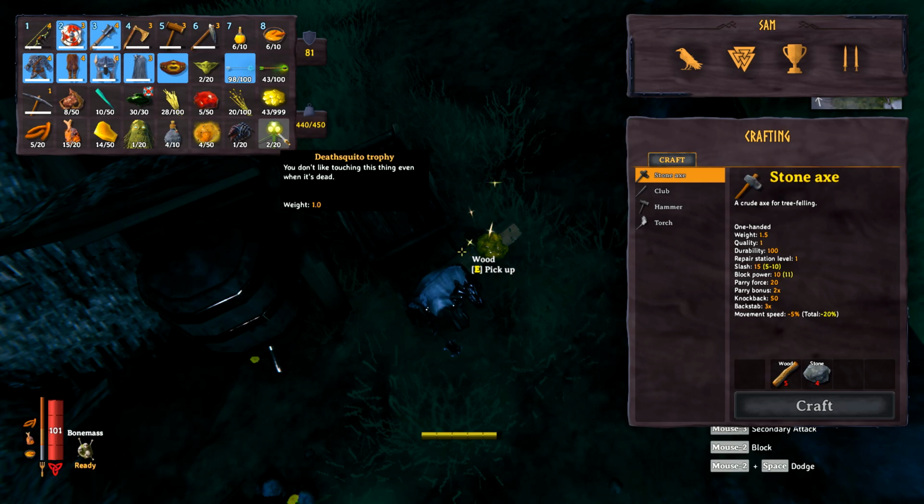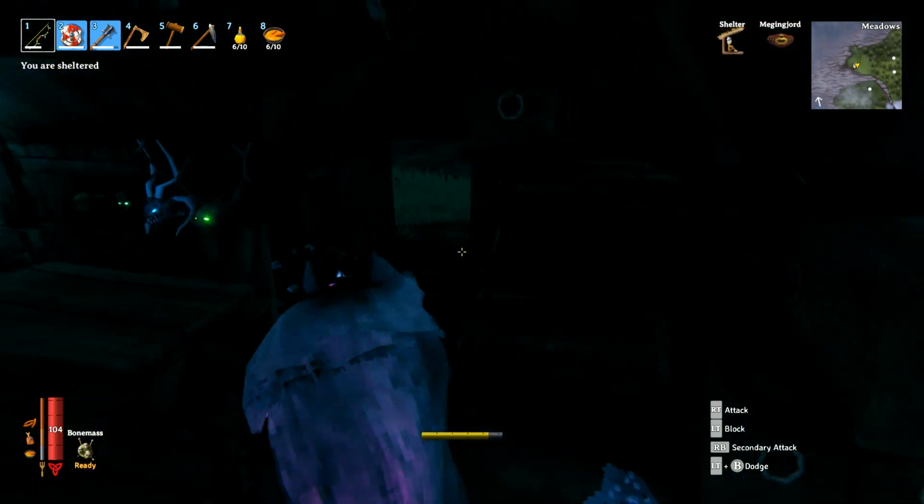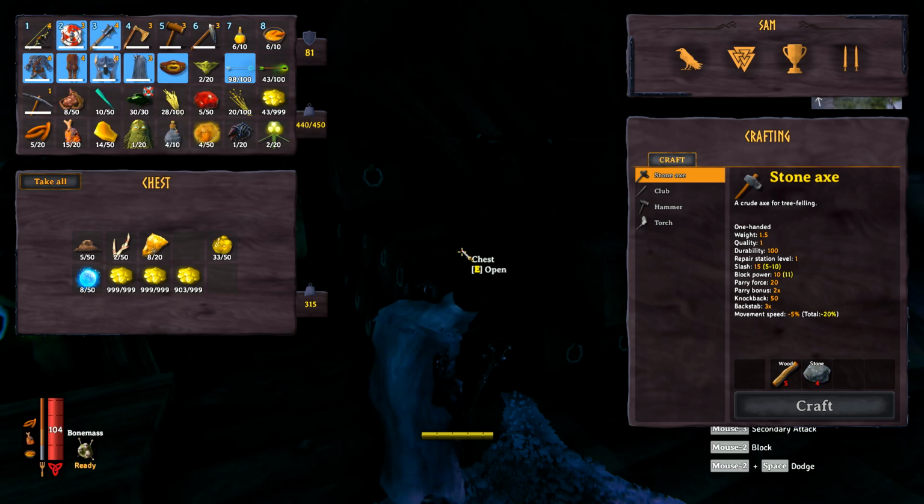Now, by the way, I realised I picked up 2 Death Skeeter trophies. I don't know what I can use them for just yet, but let me just go and dump off a couple of bits. Let's get rid of the gold. Look at that, nearly 3,000 gold, and there's nothing I can do with it.